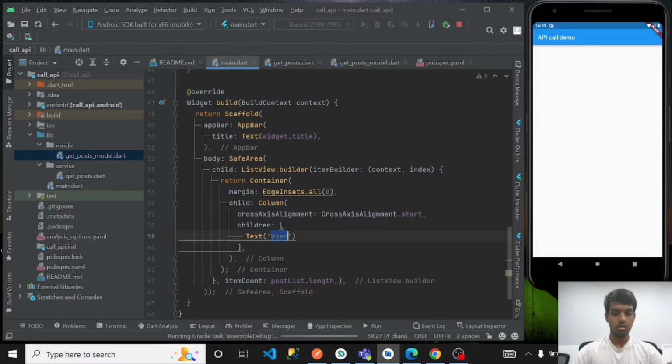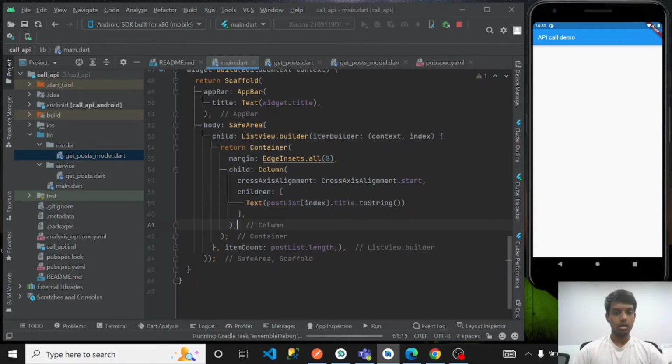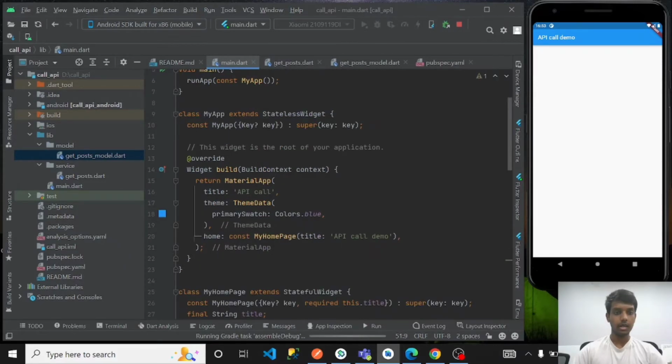As you see, all the elements that we have written in the model are getting through. So just make the title what you have to show. It's your choice what you have to show. Just make it toString or use the null check exclamation mark, so it will be clear to you. Otherwise the compile time errors will show.